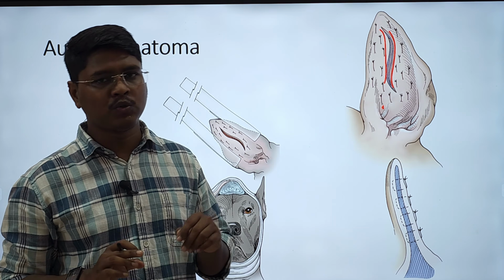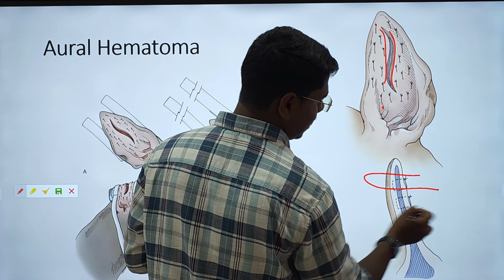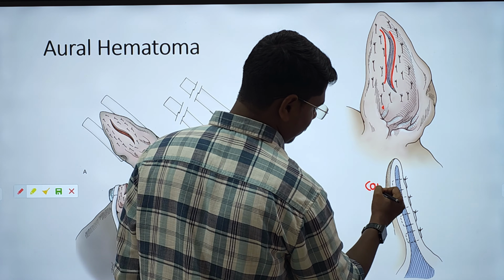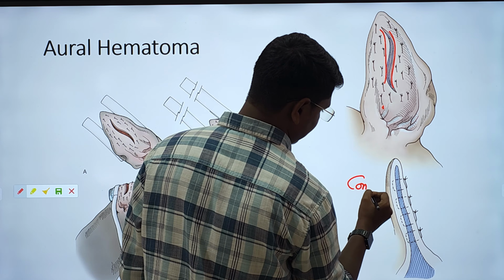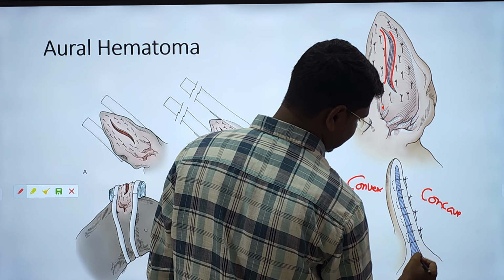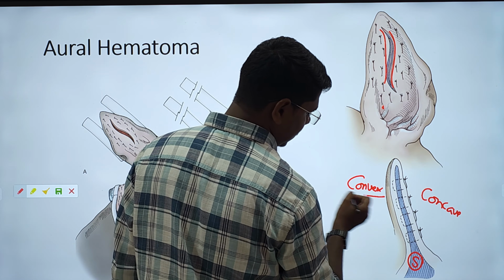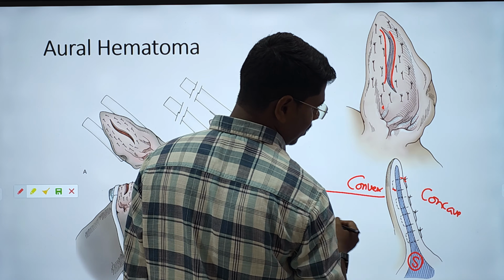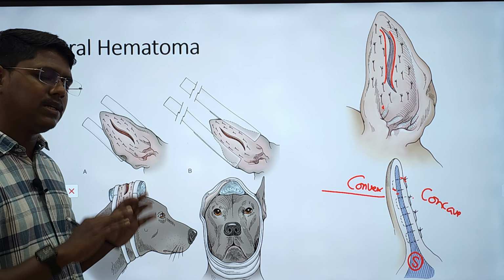Some surgeons prefer through and through mattress sutures. Simply put, in lateral view, through and through. But in the book you will find it should not penetrate the convex side. This one is the convex side, this one is the concave side, and this is the scapha or the cartilage. So it should not come out of the convex side; it should be put on the concave side. But most of the time you will find some surgeons have good outcomes also.